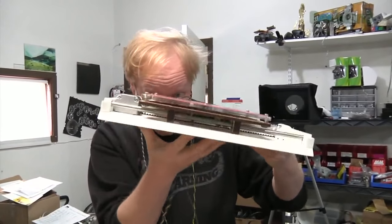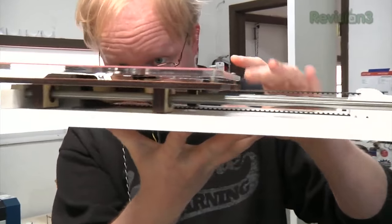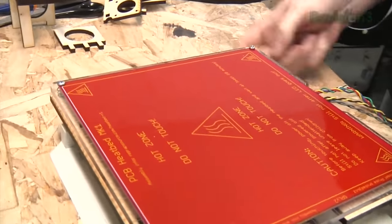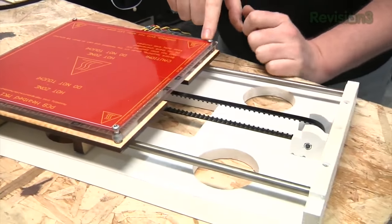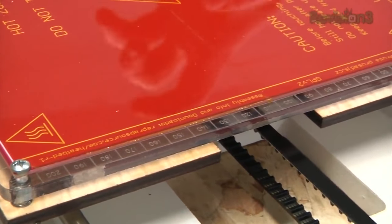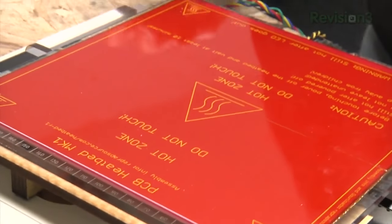It has a lot of very tight tolerances. This thing actually goes over the motor and just over the ends, which allows a wider surface to be printed. It has a limit switch, so it can automatically home itself — you'll hear it click. That's zero-zero right there. It even has engraved markings for the millimeters. We have about 200 millimeters square that we can print, and the height is probably going to be about 100 millimeters.